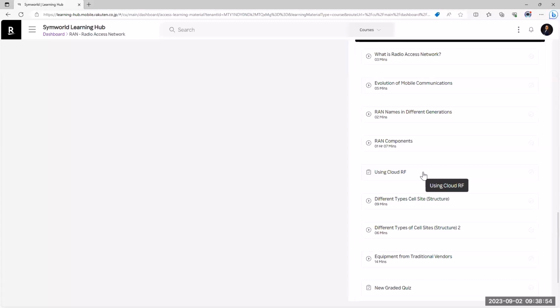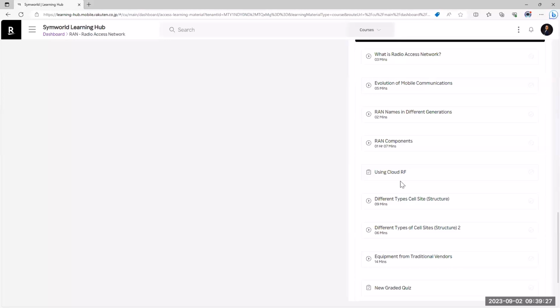Actually, the usage of Cloud RF is easy. You can just create an account and then set some parameters using what you have learned in these modules, and then put them in Cloud RF. Okay, and then do the simulation. Part of your assignment is to do a simulation comparing 900 megahertz versus 1800 megahertz, a 30-meter tower versus a 50-meter tower, a down tilt of 0 degrees and a down tilt of 8 degrees.